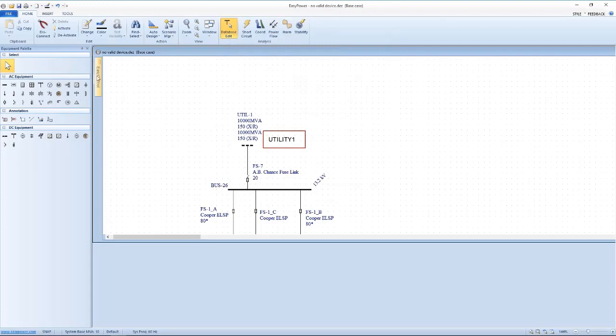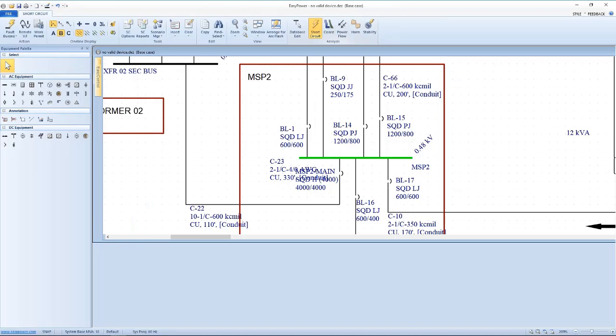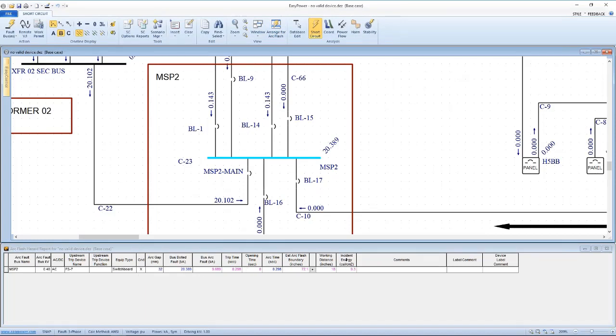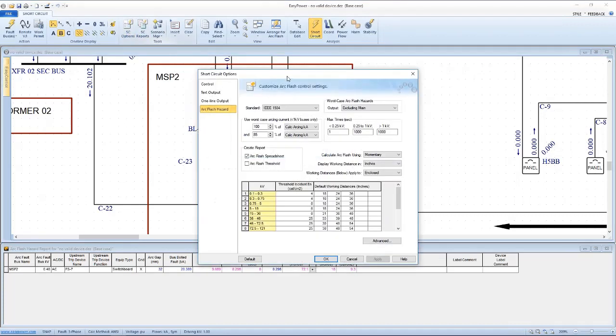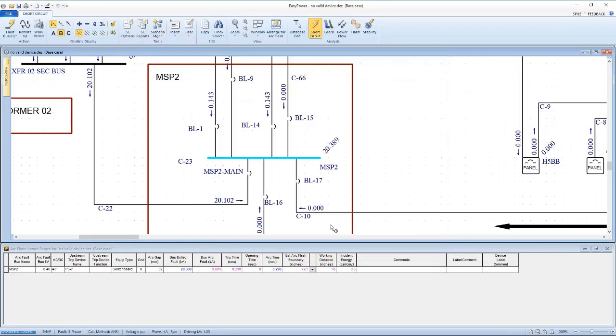The point is, when I go back to my bus that's giving me problems, if this works, then I know I've made a mistake as far as any protective devices. So I'm going to go to short circuit focus. We're going to fault this bus, look at the incident energy, and sure enough, I'm getting results now, and it's telling me that the fuse I just entered is the one being used to calculate the numbers. So the next question is, why didn't this breaker protect the bus? If I go to my short circuit options, you can see that I have indicated that I want to exclude the main breaker on each bus. So the tool is doing what I'm telling it to do.